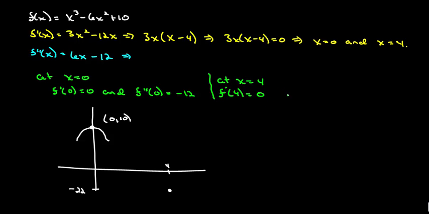We also know that f double prime at 4, the second derivative at 4, is going to be positive. It's 24 minus 12, or positive 12. So that means, since it's positive, that the slopes are increasing. So the slopes have got to be coming through like this. So we're at a minimum. So this point right here is a local max. This point is a local minimum.